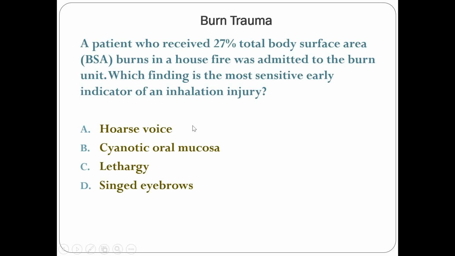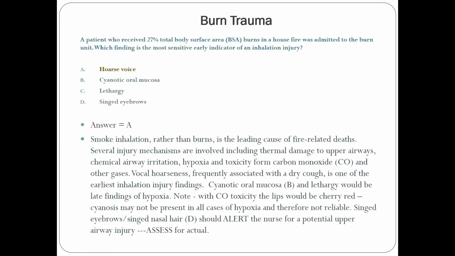Now, if you thought about cyanotic or lethargy, those are correct, as in they would be an indicator of an inhalation injury and poor oxygenation or elevated CO2 retention, but they're not early. They're late. And if you wait until your patient has cyanosis or lethargy, then you've really missed the party for your patient. So don't wait. You want to do the early indicators.